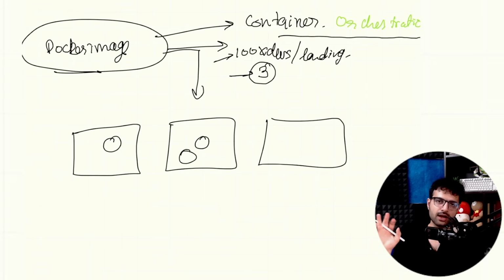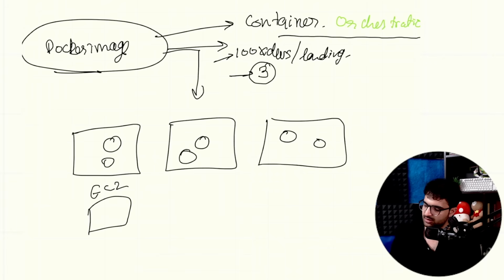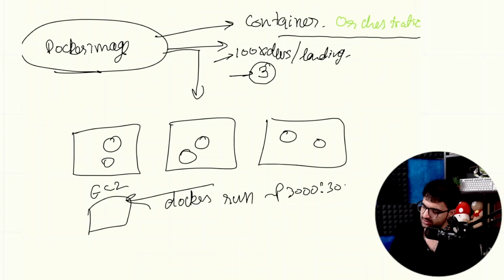What does a container orchestration engine do? It orchestrates these containers on various machines. Can you orchestrate them yourself? Yes, I could totally create an EC2 machine, SSH into the EC2 machine, and run the command docker run -p 3000:3000 and then the image name. I can totally do it manually, but this is where orchestration comes into the picture.